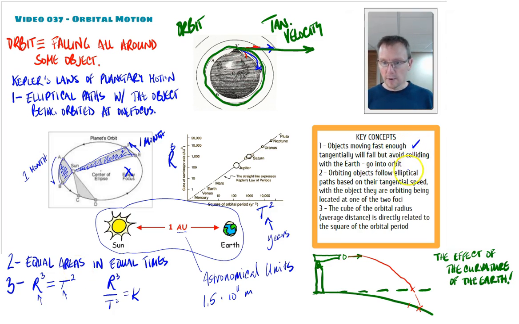Okay, real quick. So we talked about what an orbit is. We talked about that they follow elliptical paths, and that the sun is located at one focus. And we talked about the fact that they speed up as they go around and slow down and speed up and slow down. And then finally we discussed Kepler's third law, which is the mathematical relationship between the distance it is on average away from the thing it's orbiting and the time that it takes to orbit. So hopefully that makes sense.